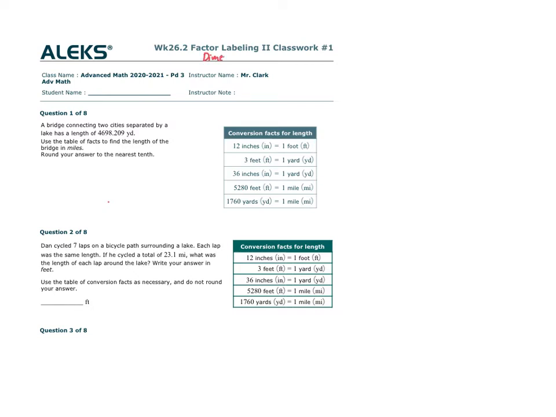Factor labeling is also called dimensional analysis. We're going to practice this method again today. We have to label each of our factors. That's super important to this. The key to this, and I want you to write this down too, is that you can always multiply by 1 and you'll have an equivalent answer. That is the key to all this.